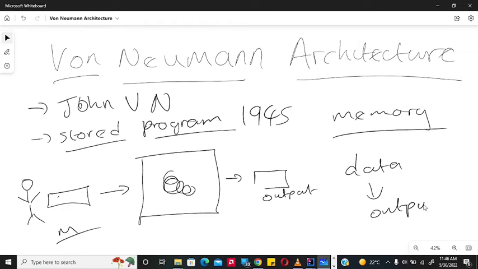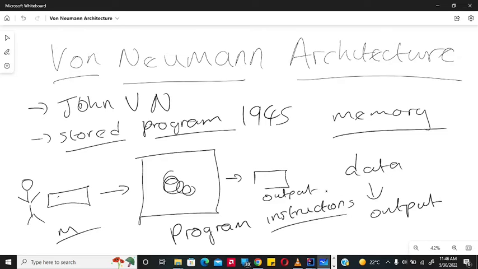If you don't know what a program is, what do I mean when I say program? A program is simply a series of instructions. An example of an instruction would be: get some data from memory location 1, bring it here, add 1, and give me the result. That's a typical instruction. But don't worry if you don't get what a program is. Just master that a program is simply a series of instructions being executed by a computer. That's all you have to master.